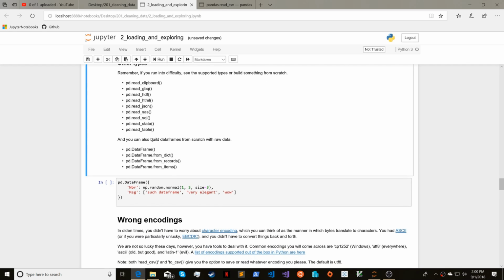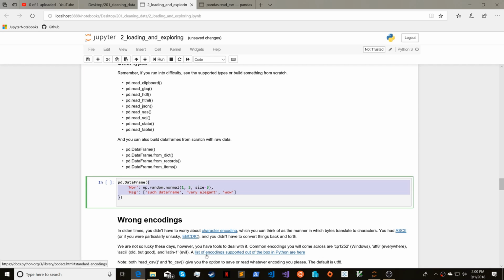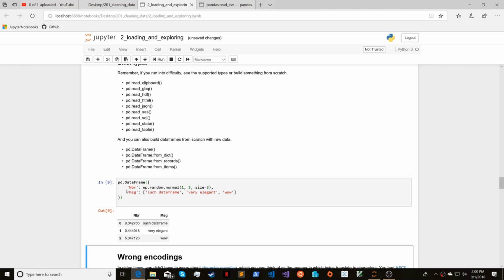Just as a side note, you can also build data frames from scratch with raw data using dictionaries, records, items, etc. This is the simplest method. So for example, I'm going to create a data frame using a dictionary like this, and the keys, number and message, are going to be our columns, and then the data that you supply can be whatever you want.